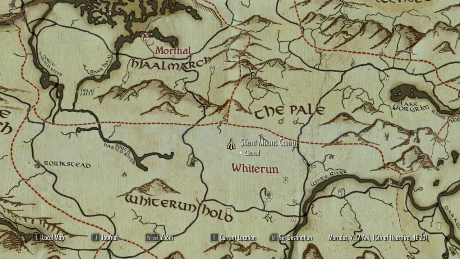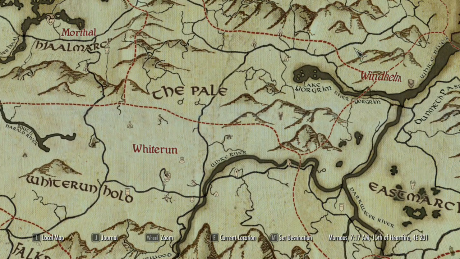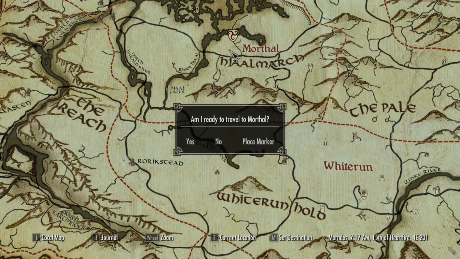Let's see. Now, Kind's Peace is located here. The second dungeon for the Galdur Amulet or Forbidden Legend is located here, I believe. And Disarm is located here. I guess we'll go ahead and get Kind's Peace first. Where should I travel? I think Morthal would be best.